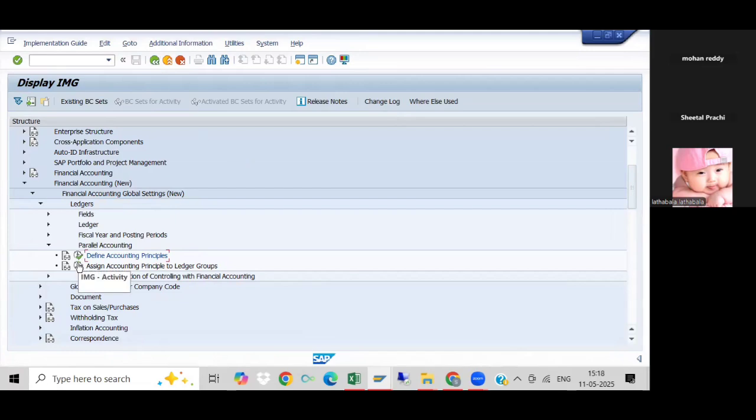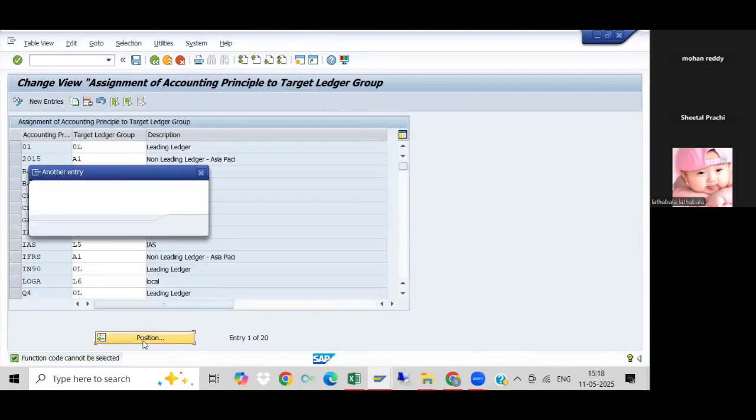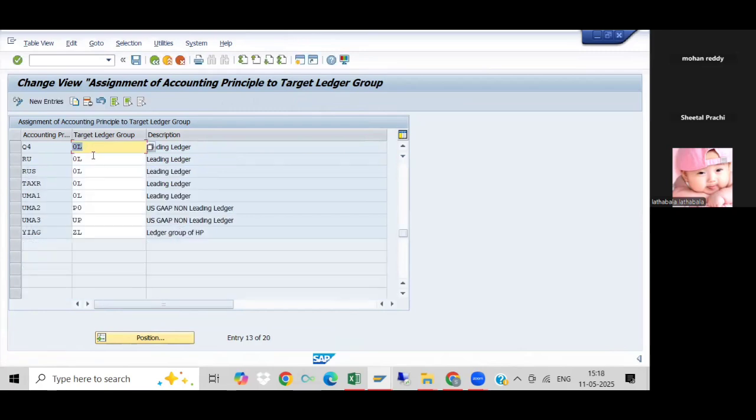Now we need to assign the accounting principle to the ledger group. So first we go through that. Here is the accounting principle I have created, Q4, and here is 0L. Why is 0L put here? Because this is the leading ledger and the standard ledger, and everything is recorded in this leading ledger.